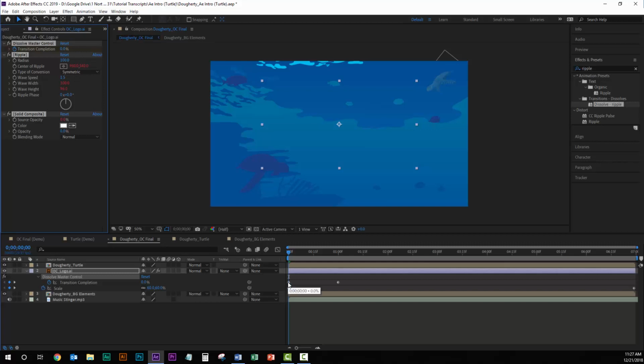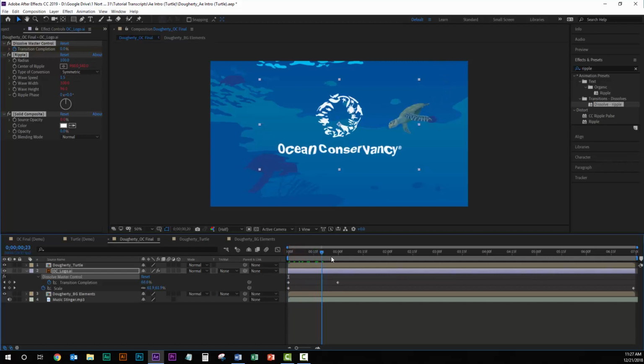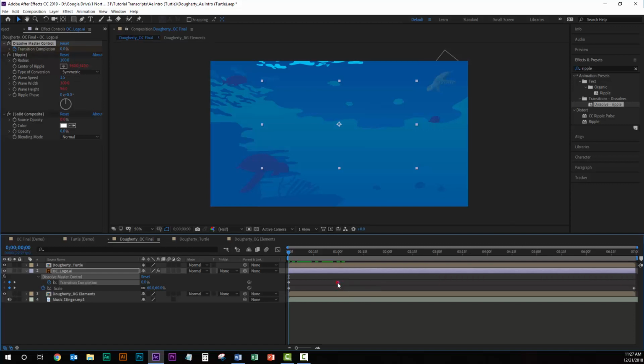We had the playhead at the beginning of the timeline, and it added 2 keyframes for us. So when we play through this, okay, well, there you go. There you see the ripple transition happening. So we're going to take the last keyframe, move it to 2 seconds. And we'll take the first keyframe, move it up to 15 frames. So it's not starting absolutely at the beginning. So let's see what we got.